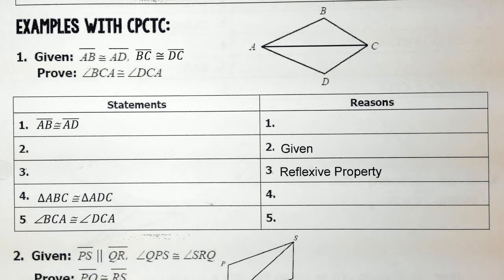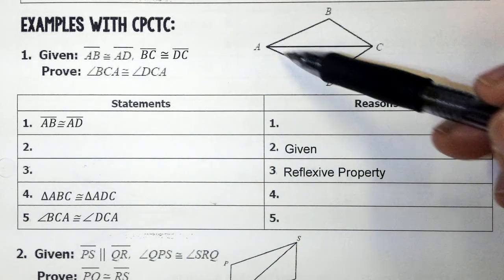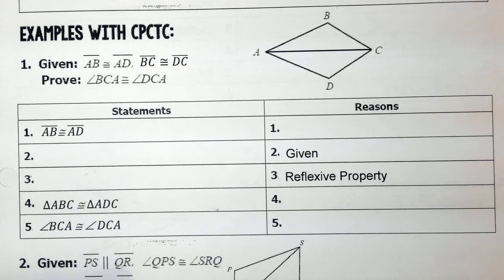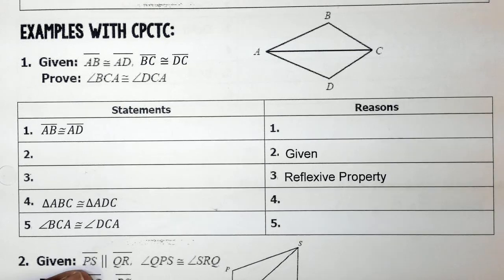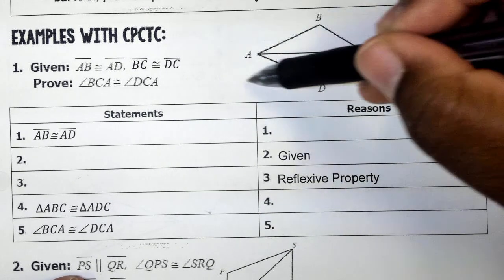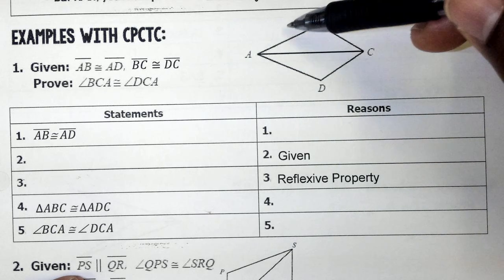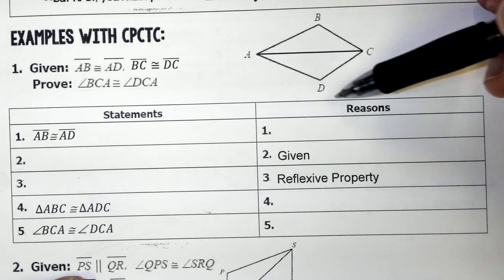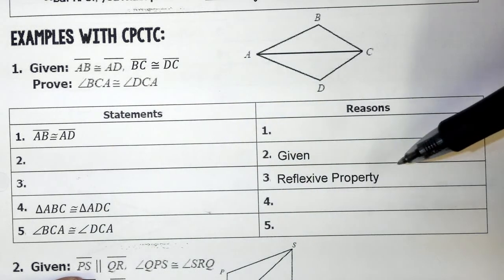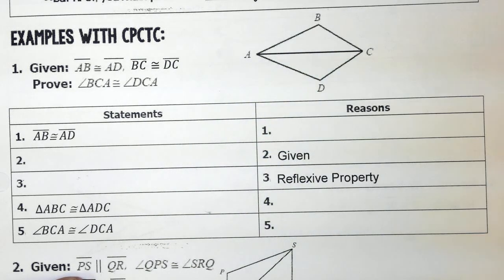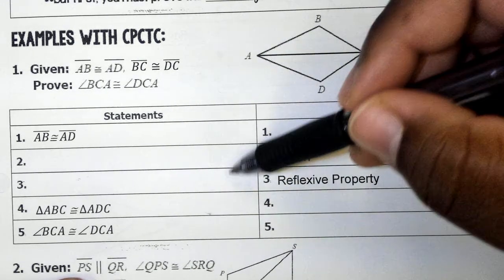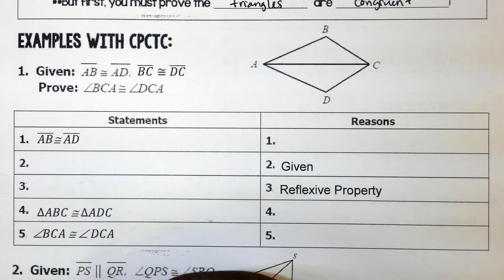So start with the given. Once again, I'm showing you how to go through and do this, but some of y'all are not doing it. I'm going around looking at y'all's papers. Y'all got all this stuff down here filled out, but your figure is not marked. I don't know how that's possible. I know you either got it wrong or you copied it. I told you, that's the first thing I look at when I grade y'all's proofs. I'm looking at your diagram first. Is it marked up? If it isn't, then I don't even worry about grading anything down here, because there is no way you can get through all down here if you don't have this marked up correctly. So I don't even look at it.